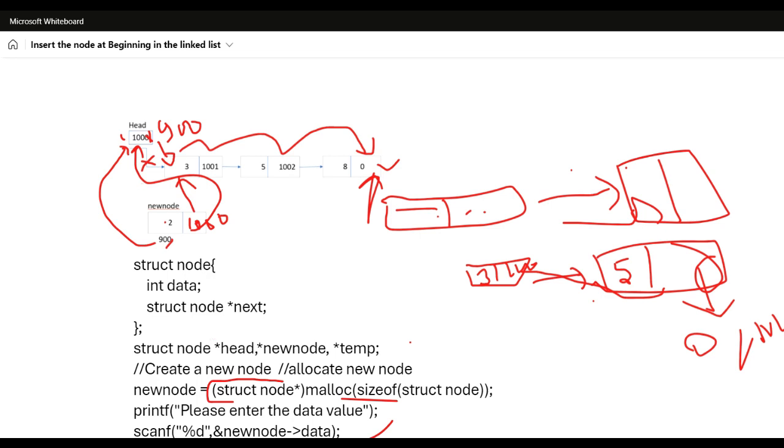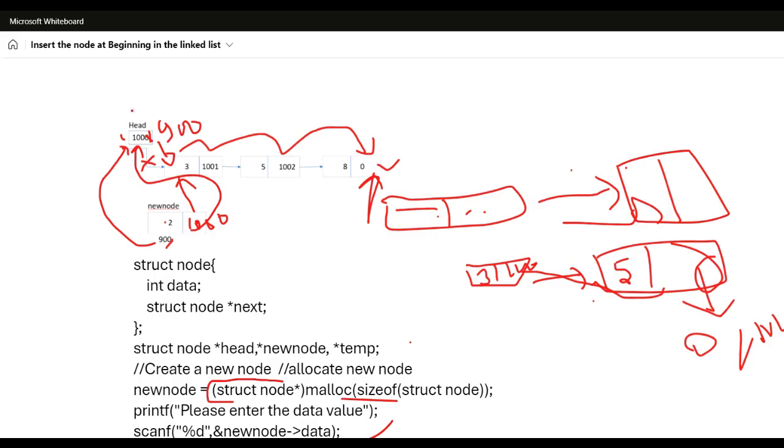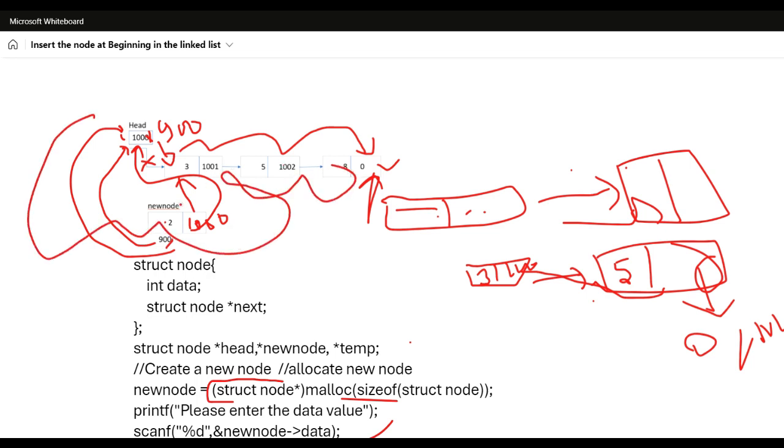After that, in the next line, head equal to new node, meaning the address 900 of the new node is assigned to head. So our link will follow this way and our linked list will be created.